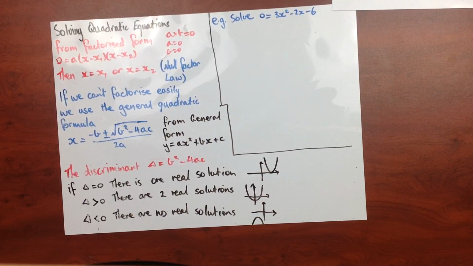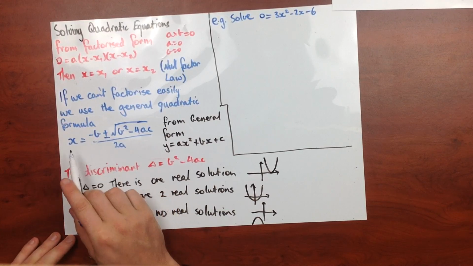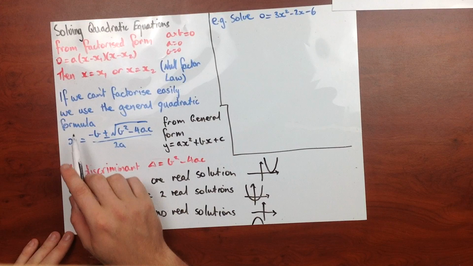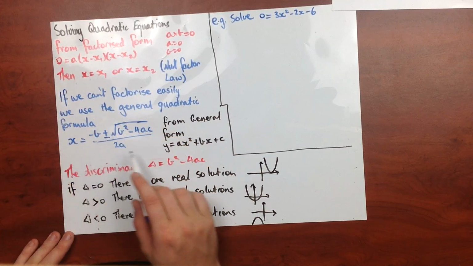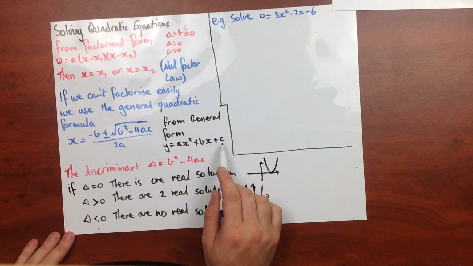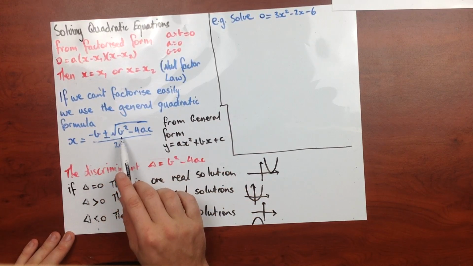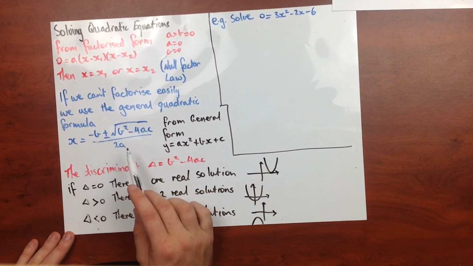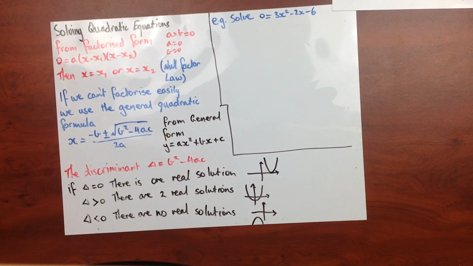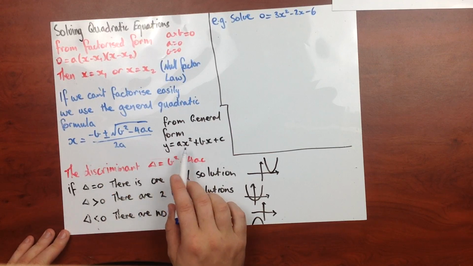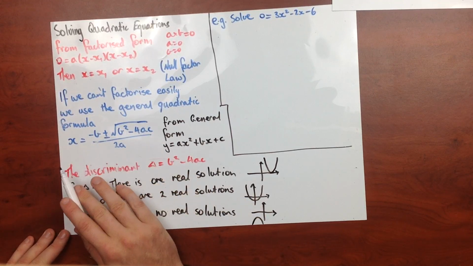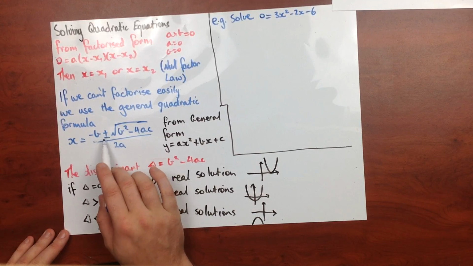Now if we can't factorise it easily, like some of our other methods, if it's a bit awkward to get to this, which will happen, then we can use the general quadratic formula, which again we should have seen before. That's saying that we have our general form, ax squared plus bx plus c, and then we can use this equation here, which is negative b plus or minus the square root of b squared minus 4ac on 2a. A really, really important equation in maths. Then all we've got to do is sub these coefficients into this equation, and we're going to get two solutions for x, and that's because there's the plus or minus part.